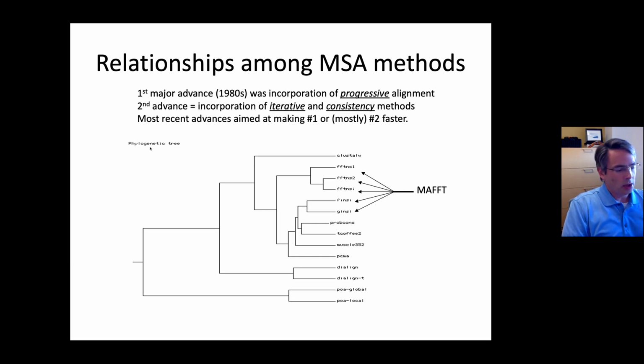This just gives you an idea. This is mostly for history and the development of these algorithms. You can see MAFFT takes multiple approaches, or I should say there are multiple approaches available in MAFFT. Some of them, these two falling over in the muscle family, are a little more accurate, but a little slower. And then you've got this branch over here that are much faster, but perhaps a little less accurate.